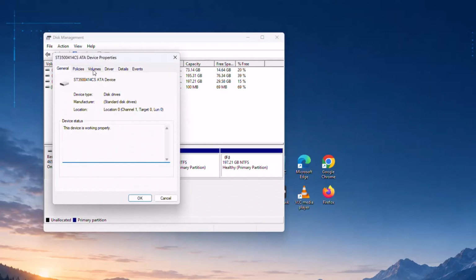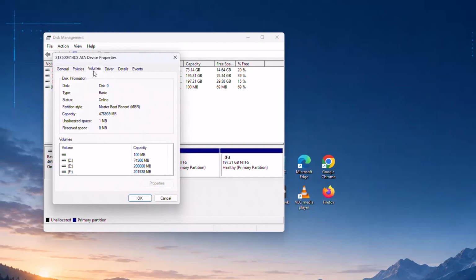Now go to Volume tab. Here you will see partition style. You can see here on my screen it is MBR. If it is formatted as GPT, here you will see under partition style as GPT.